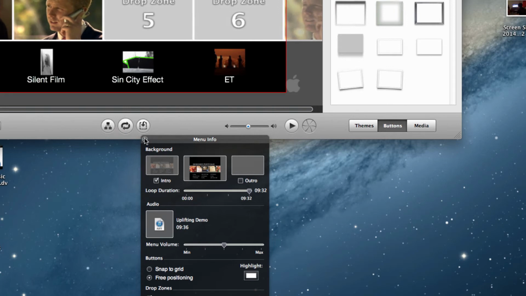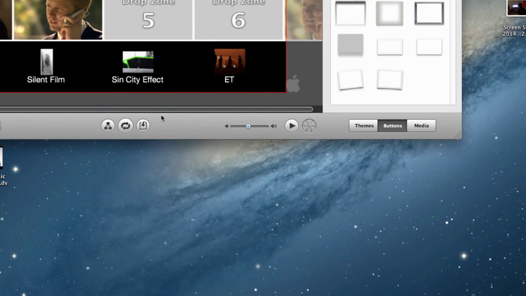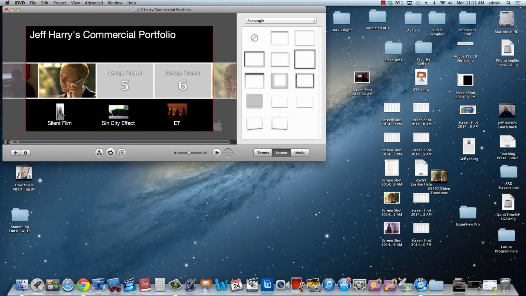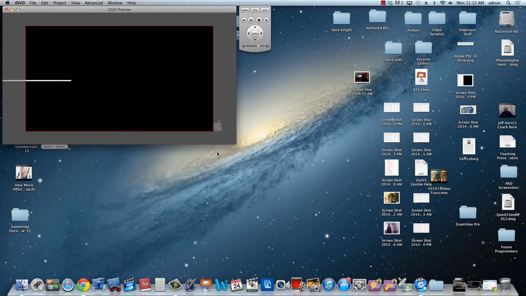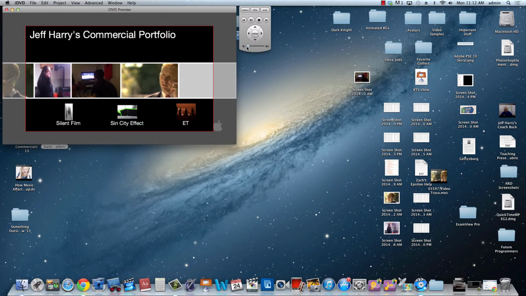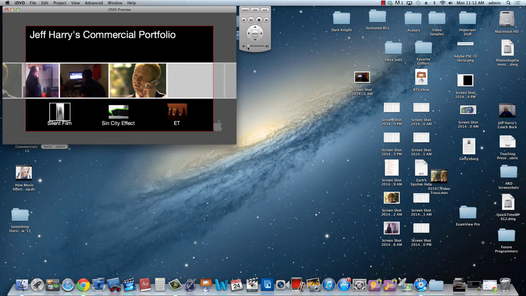Okay, and then what you're going to want to get into the habit of doing is clicking on play right here. And that's the same thing you'd get if you double clicked one of these. That puts you into play mode, so you can pretend that you're in your living room. This gives you a virtual DVD player preview. So what will it look like in your living room so far? Look like this. When you hit play, that's what people will see in your living room when you put the DVD in the DVD player.